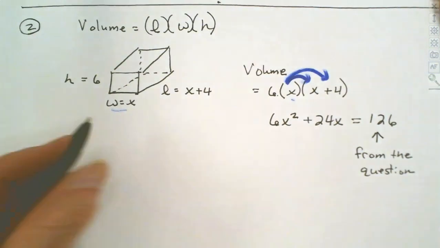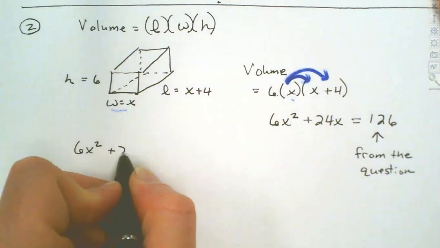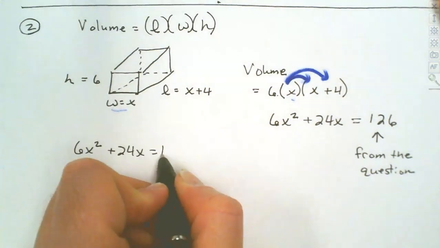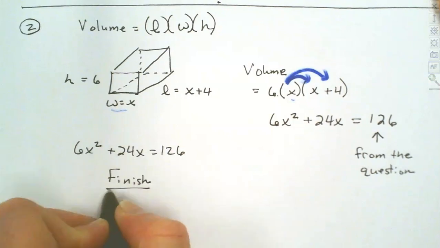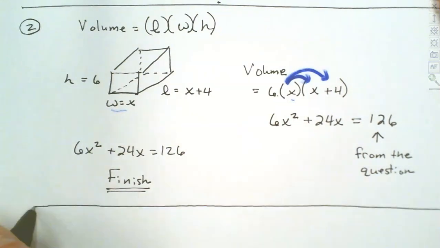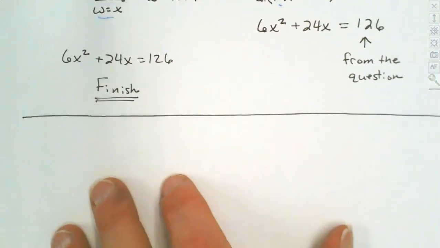So all you have to do is then finish this out. But does everyone see how I set it up? Because that's the important part. I think you struggle more with the setup than solving them. So we make our box, we label the pieces, we plug them together, and we set it equal to its volume.